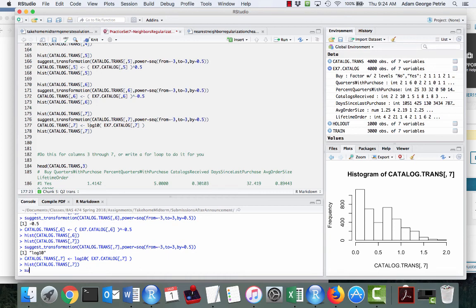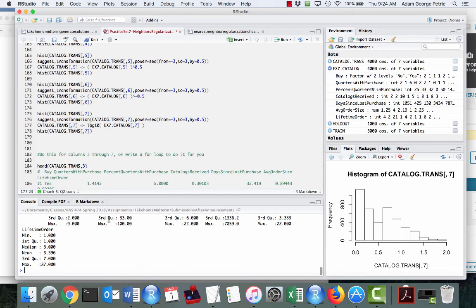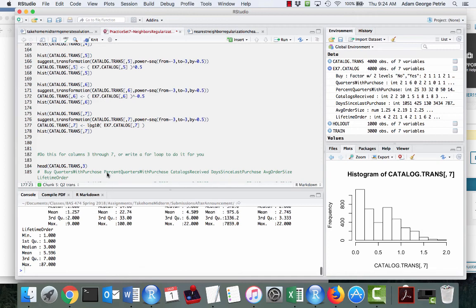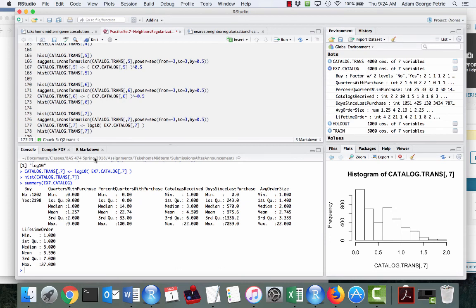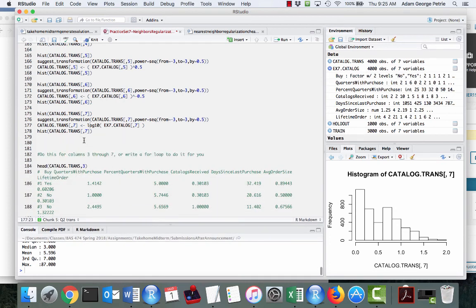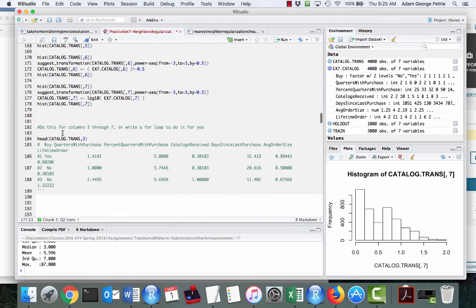Now, one thing to note is that you can only take the negative power of something or the log if every value was positive and actually greater than 0. We can't even have any zeros. So one thing we should have done before doing all this transformation is to see, okay, well, could we have taken the log and the negative or 1 over the square root of these things here? And suggest transformation is actually built in to guard you against doing illegal transformations. If there are zeros, like what we see here and what we see here, or negative values, it's not even going to try out the log or any sort of negative powers. So we'll just stick with what suggest transformation said we should be doing.